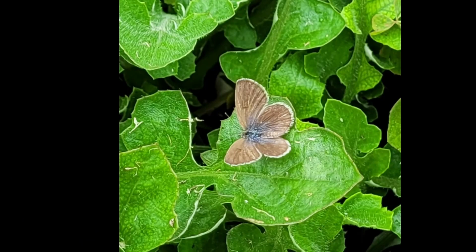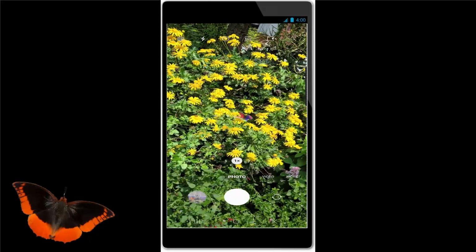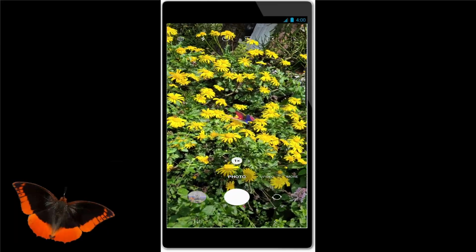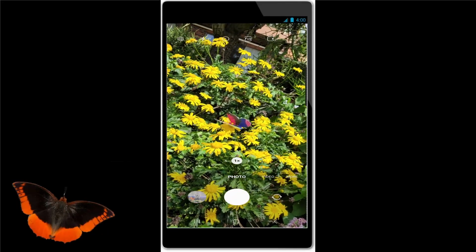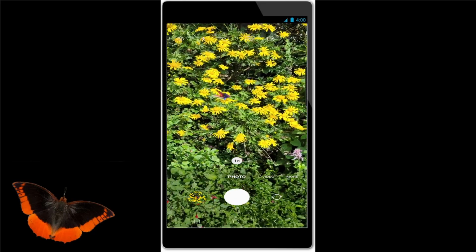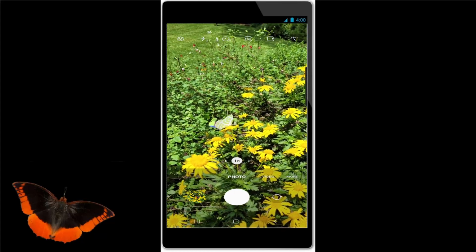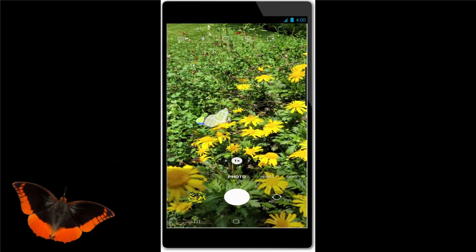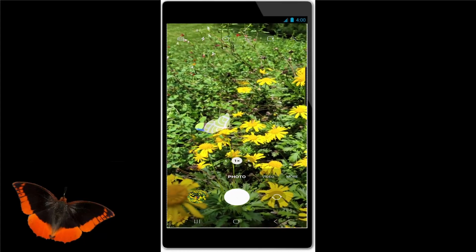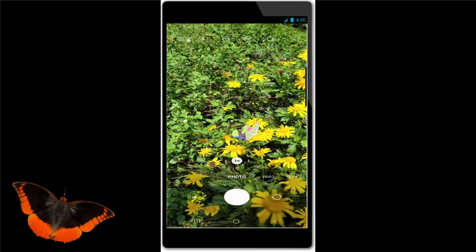When you refer to our video on butterfly identification, you will remember that one should try and record those characteristics that are useful for identification. Where possible, try to photograph both the upper side and underside of the wing. This is the best for identification. But many butterflies won't cooperate for this, and you may only end with one or the other. This may still be good enough for an identification, so don't despair.